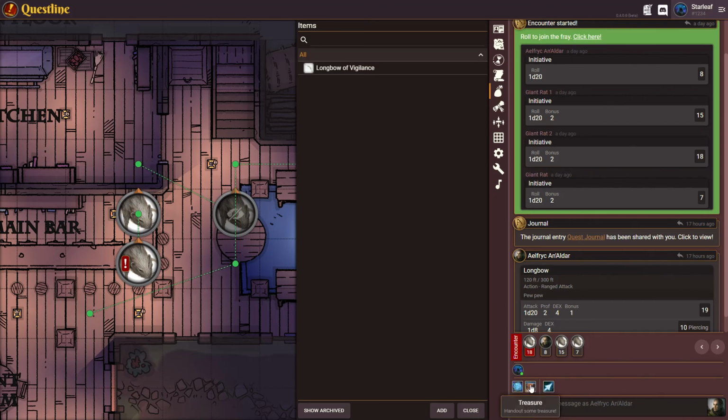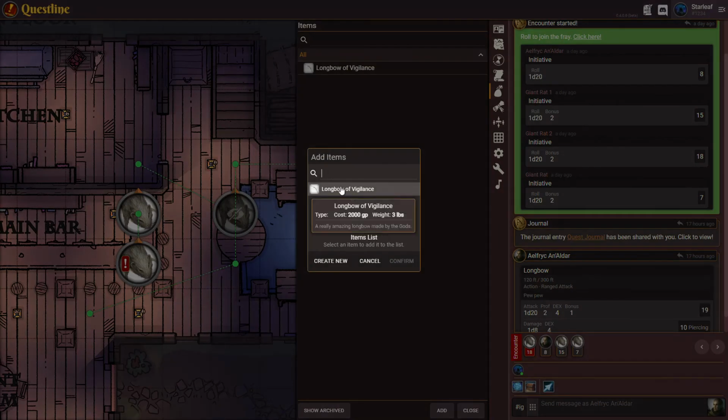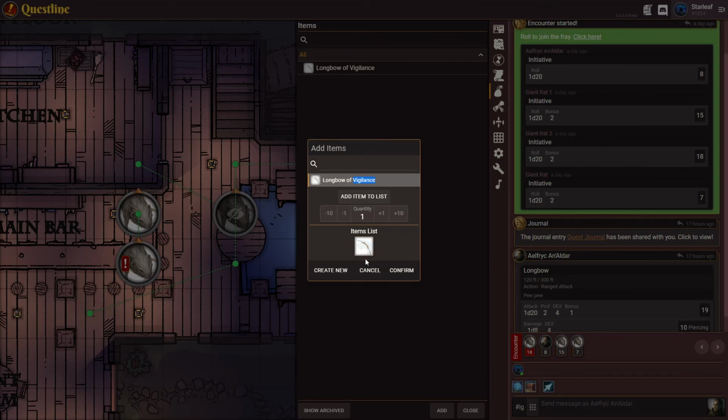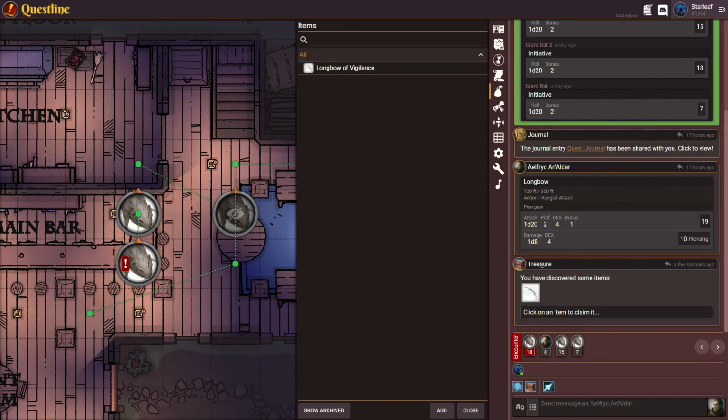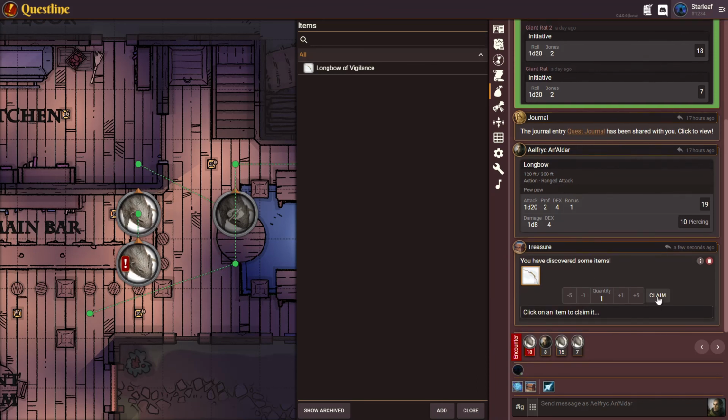And as the game master, you'll have a little treasure icon. From there, you can pick items, and you can simply click on it and hit either add item to list or double click it, and it will add an item here. And though the picture is white, you can't see the number very well, but there's a number 1 here, ×1, and you can change the quantity to whatever your desired value is, and then just hit the confirm button. What this will do is post inside of the chat a treasure post that will allow players to simply come in and click on the item itself, and then they can claim the item.